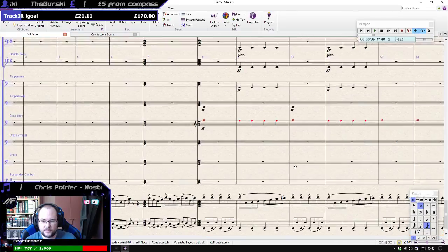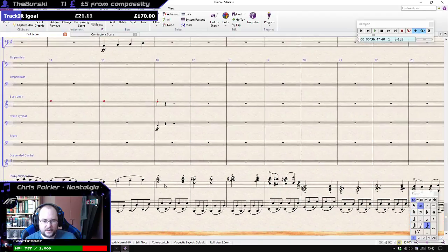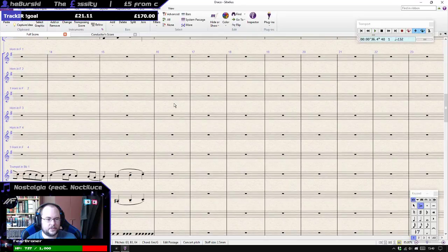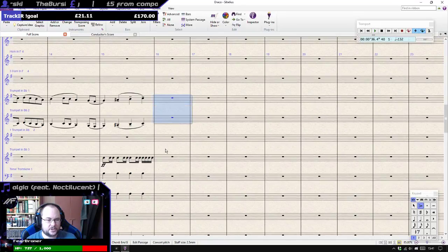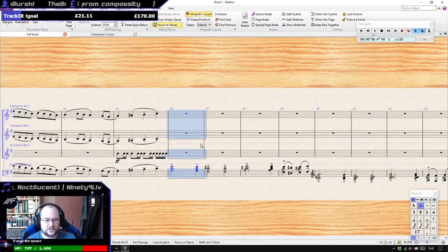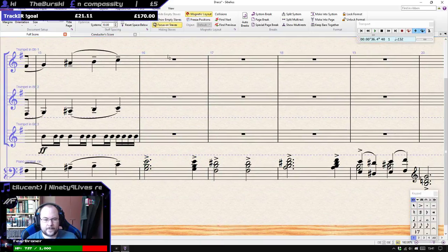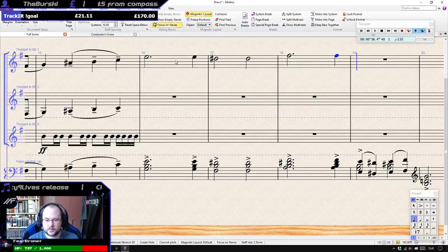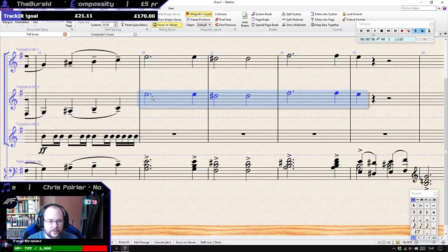Probably the best thing to do with this is to keep it in brass and actually have these chords given in the brass. So let's select, what do we want? Let's keep it in trumpets actually for the moment. Trumpets are probably good for this sort of thing. Where's the thing? There we go. Select just those staves. So we have, what do we have? We have an E. It's always going to be in the wrong octave, but never mind. Just leave it like that. We can sort the rest of that bit out with other instruments. Rhythm is exactly the same, so we can just copy the rhythm through and then move it down.